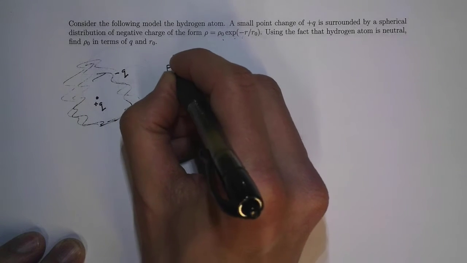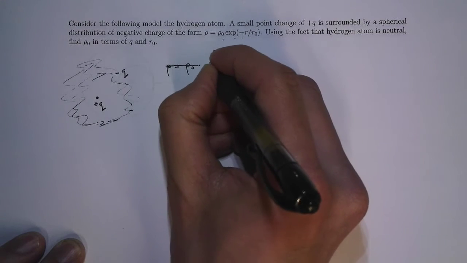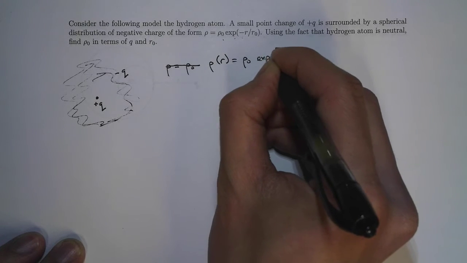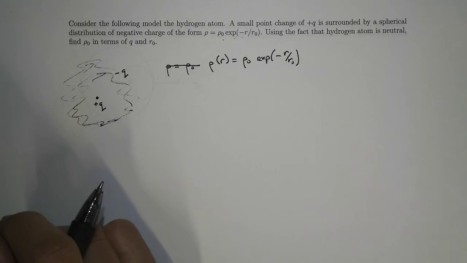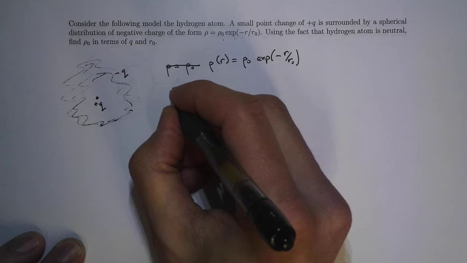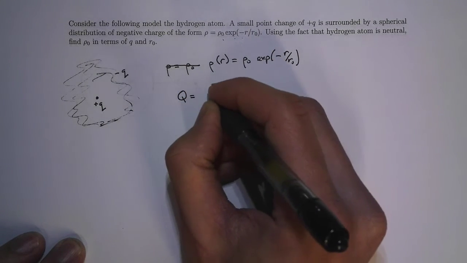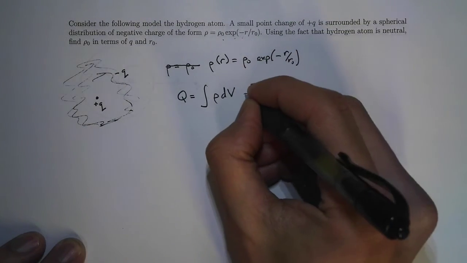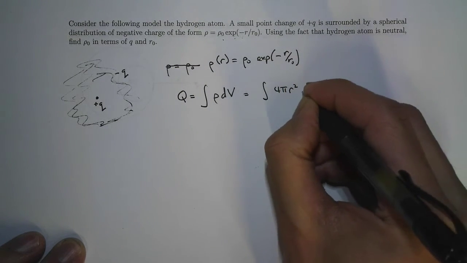The distribution is rho is equal to rho naught. Okay, so let's rewrite this. Just rho as a function of r is equal to rho naught exponent to minus r over r naught. Okay, all right, so let's basically do the integral over the entire electron cloud and get that charge. So the integral of the entire electron cloud to get the charge of the electron cloud, Q, is equal to integral of rho dV. All right, and rho dV is just basically integral of 4 pi r squared rho.